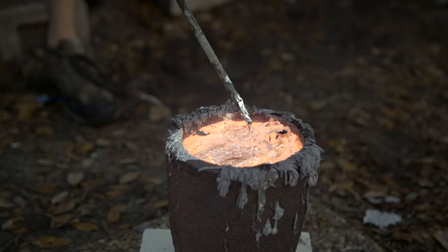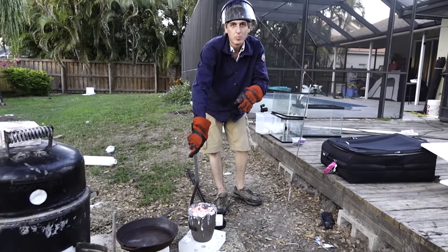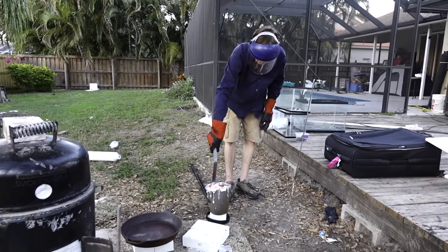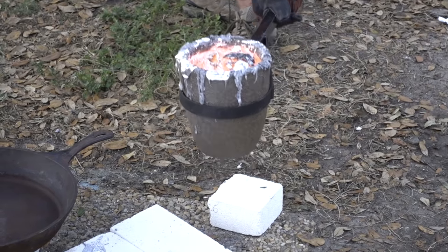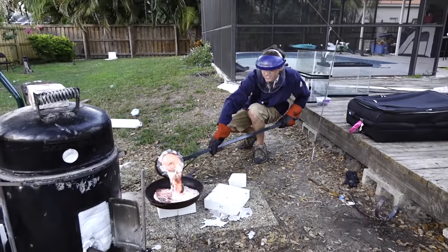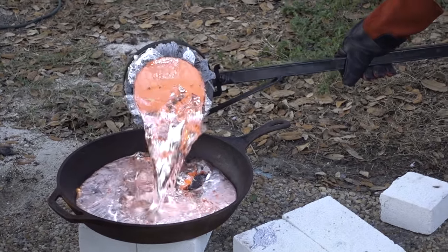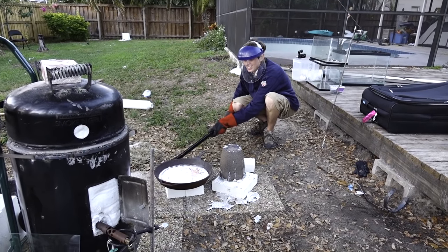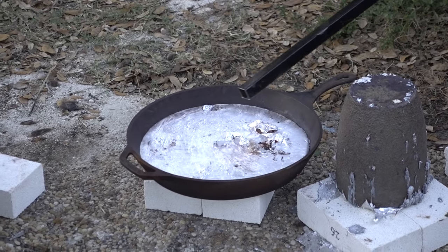I say we pour it out. Time to pour out the pieces? Yeah, I'm going to pour it out in the pan. I'm going to bring the pan over here and let's pour it in. Now we're going to pour it out into this pan — I'm going to pick it up, put it on here. I can pour it out with this. All this molten metal on the side of it. Alright, here we go. Are you ready? Whoa. Get all the bubbles out of here. That's the iPhone.